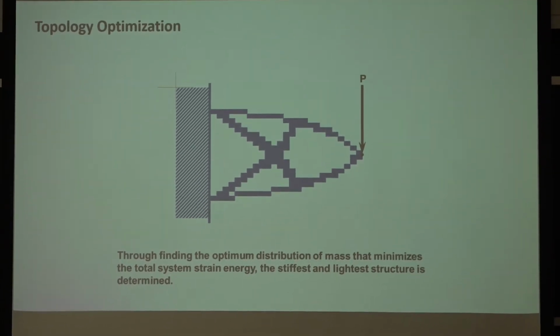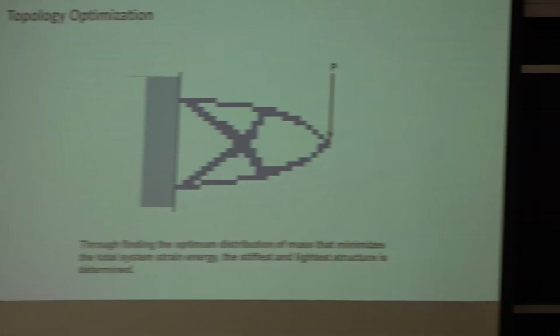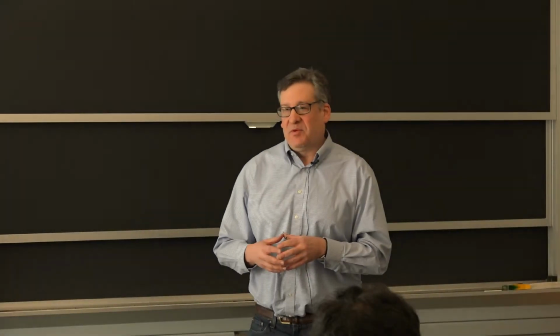We talked about discretizing that volume into elements and then assigning a density to each of those elements. So if you have 1 million elements in your finite element model, that means your design space is 1 million, right? There's a homogenization approach which allows you to take that density and translate it to a stiffness matrix and a mass for each element. And then you constrain the amount of mass that you're able to distribute through the volume.